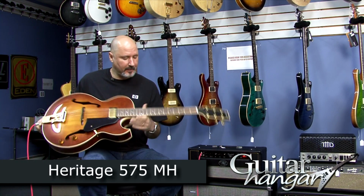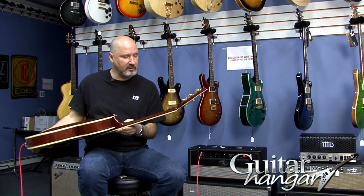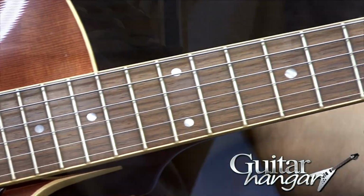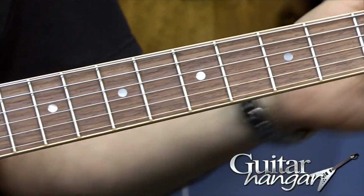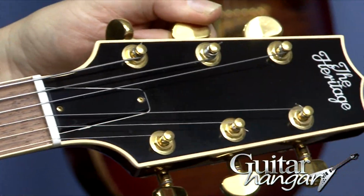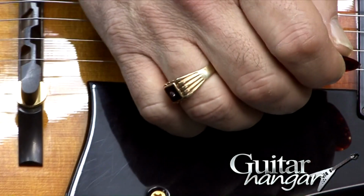Today we bring you the Heritage Custom Shop 575 MH. This guitar has mahogany back and sides, mahogany neck, Grover tuners, it's got a spruce top, gold hardware, the nice H tailpiece here, ebony bridge, it's got a single humbucking pickup in the neck, a 22 fret rosewood fingerboard, mother of pearl dot inlays. I believe this is the H-575 standard.